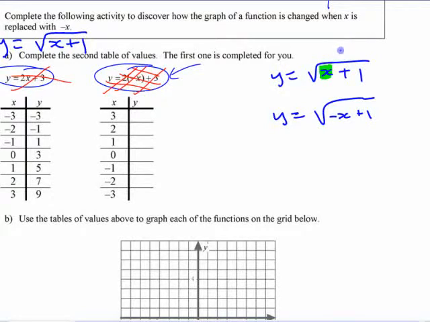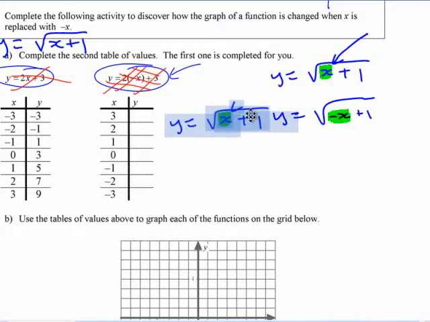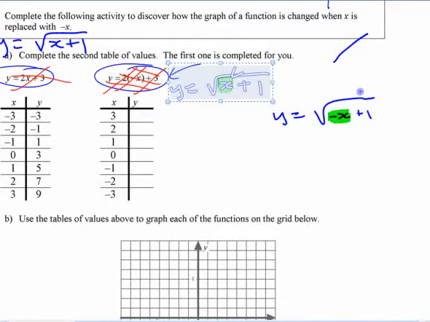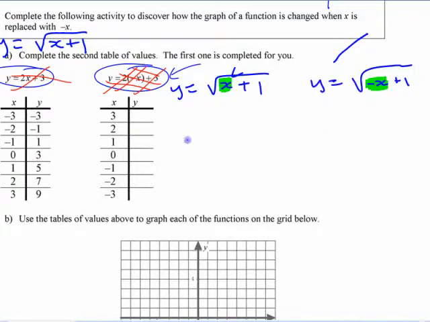Okay, well, before you get going too far here, if we look at that, because I think I had that function there. If you replace x with negative x here, think about what's going to happen. What kinds of numbers could I have picked for x, for the first function there? If I was going to make a table of values, what kinds of things could I have picked? Can I pick negatives? So let's think about this here, x, y. What could I have picked for this function here?